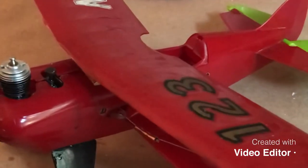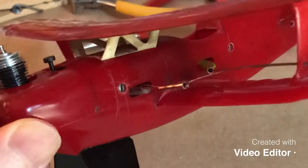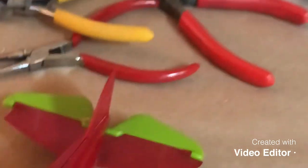We're almost complete. Assembling these things is a challenge — it's a puzzle. You have to get the engine in the wing notched into its space and theoretically also mount the canopy. This is my repaired canopy; I put a zip tie on there where the tab was broken. One trick I've come up with: once you've juggled the wing and the engine mount landing gear in place, go ahead and put the first screw in — the longest of the three screws — leaving the back two screws out. That allows you to spread the fuselage apart so you can slip the canopy in place.